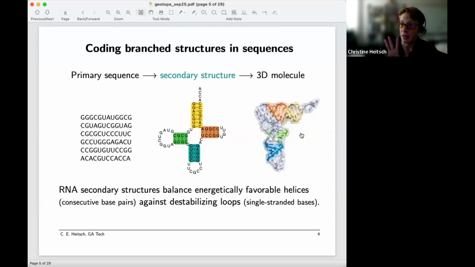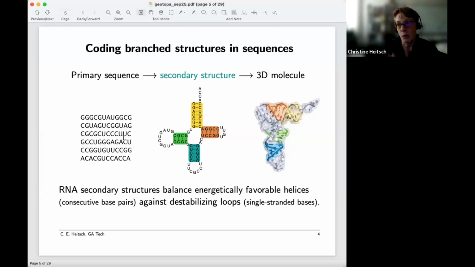But understanding the 3-dimensional structure of RNAs is still very much an open problem, and AI is not putting us out of business anytime soon. There just isn't enough data. The molecules don't crystallize very well, we don't have a lot of data, and the data that we do have is primarily the same type of molecules. So there's a great deal of redundancy in the data that is available. So understanding the 3-dimensional structure of RNA is still very challenging.